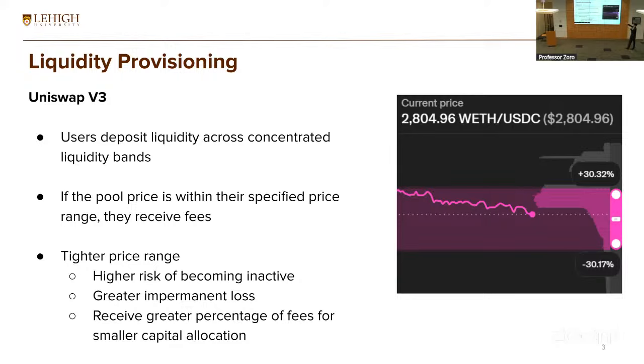So I can say, this is directly from their website that I pulled yesterday, I can take the current price of Ethereum to USDC, and I can deposit from the current price within a specific band. In this example, I'm depositing from a price range 30% above the current price of Ethereum to 30% below the current price of Ethereum. And since my liquidity is now more concentrated, I'm able to be more capitally efficient and earn more fees for a smaller amount of capital that I'm allocating to this liquidity pool. So overall, Uniswap v3 allows for more mathematics to happen behind the scenes and more capital efficiency, which is what we're looking for, since it allows us to derive higher yield on a smaller amount of investment.